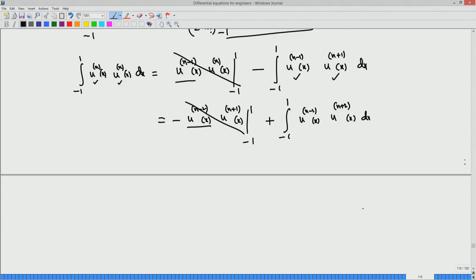Like this you can go on. Every time, when you bring one derivative it is plus minus, and when you bring two derivatives it is minus plus. So, it is like 1 minus 1 square. When I bring two derivatives, a minus 1 comes out 2 times. Like that you can go on. So, you finally end up with minus 1 power n. I take all the n derivatives from here to here. So, that is 0 derivatives here now, and you have n plus n, that is 2n derivatives of u of x dx.